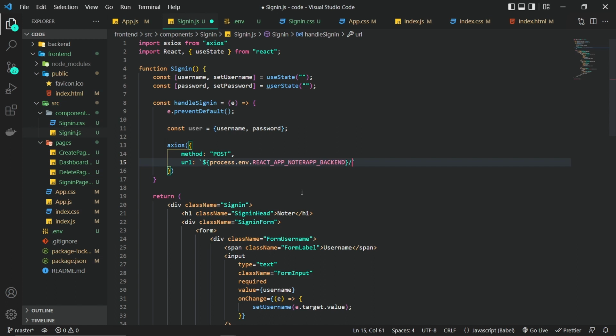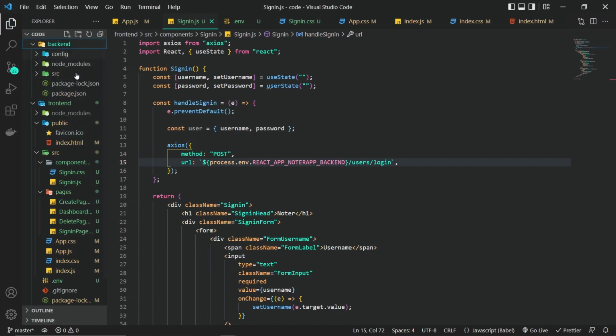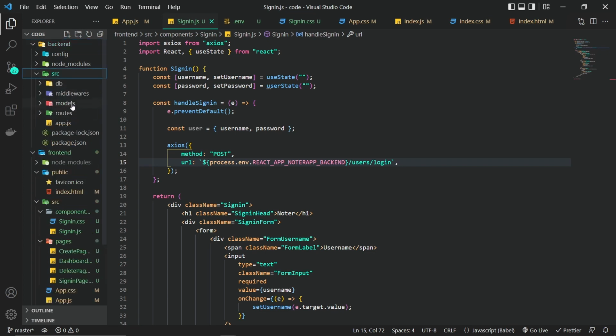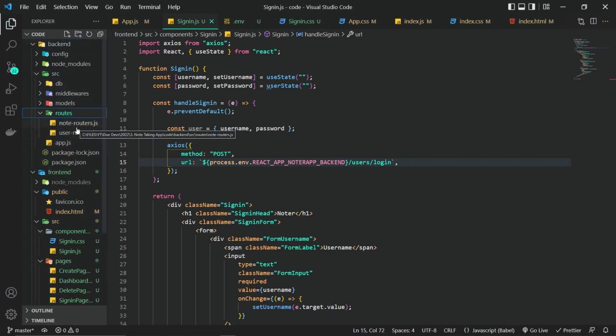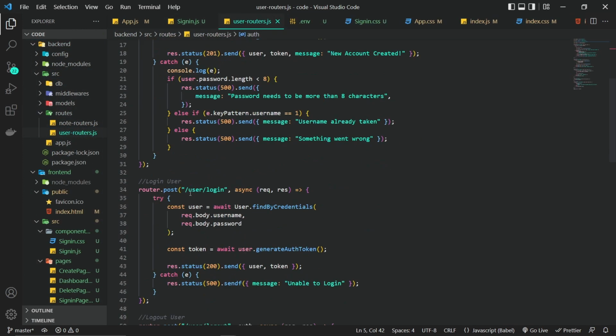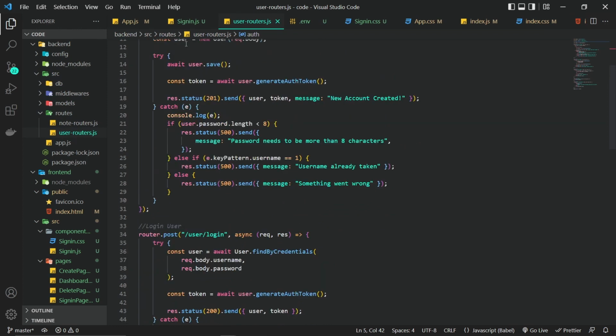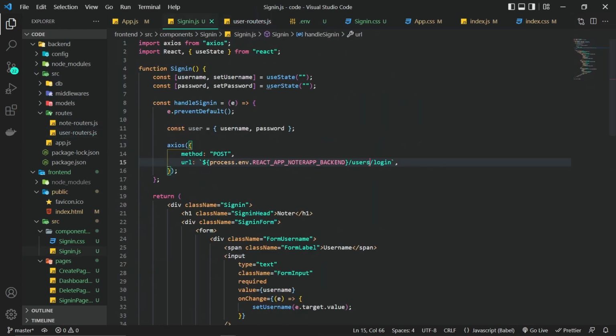After that, /users/login, and let's just make sure that was the URL we set for logging in users. So go to the backend directory, inside source, inside routes, inside user routers. So logging in users was /user/login, so not users, but user. So save that.